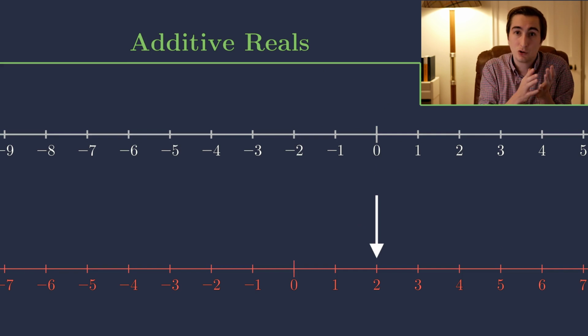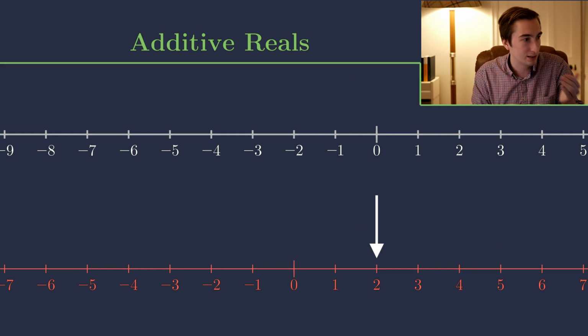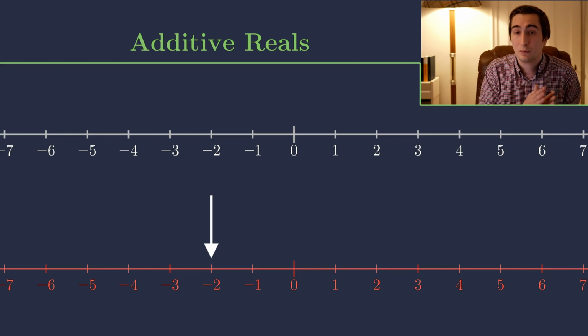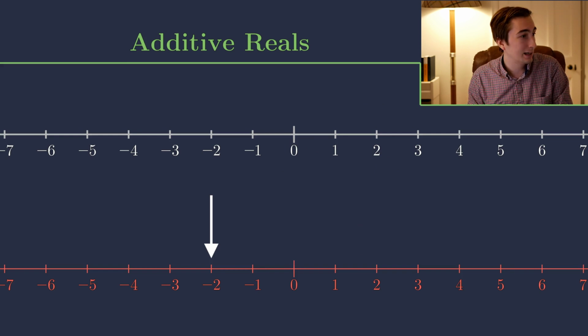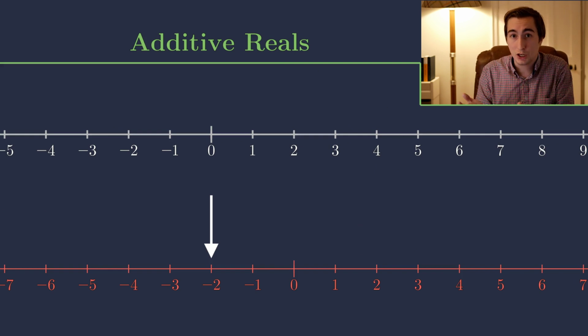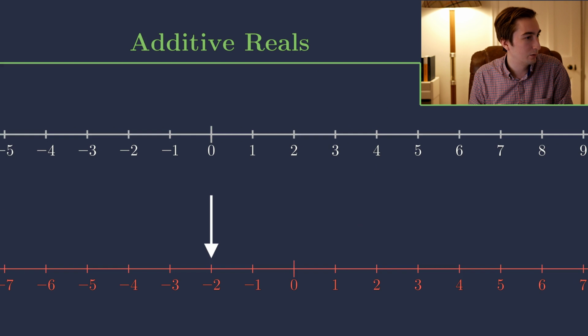We say additive because this is really just addition. What we've shown here is that 0 plus 2 is 2. That's exactly what we've got. Above the number 2 is the number 0. Let's look at another example, returning back to the middle. Let's look at the number minus 2. How can we think of the number minus 2? Before, we thought of it as debt, but now let's think of it in this transformational way. It's the thing that transforms the number line above by shifting it to the left by 2. Again, we're just changing perspective. Rather than thinking of it as debt, we're thinking of how it transforms the number line under addition. In this case, we've got 0 plus minus 2 is minus 2. So that's exactly what we've got.